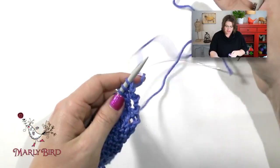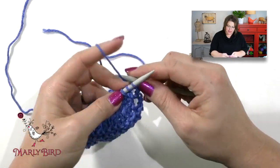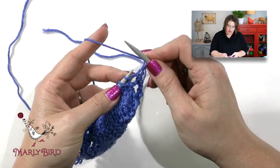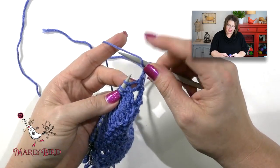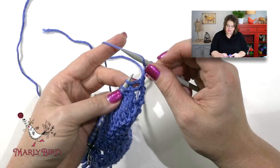We're ready to move on to row 17, and this is where we will combine increases to actually increase our stitch count and increases and decreases that will create the beautiful lace. Let me show you. We will start off here, and we will begin just like we've begun every row with a knit 1. We will also do our yarn over. This is our increase that we want to have on there to increase our number of stitches.